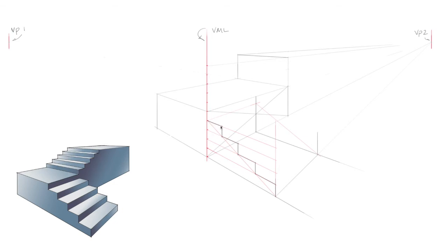To bring the steps to the other side, we'll extend lines from the corner of each step to vanishing point two, making sure we cross that other diagonal line. I'll draw a line from the top corner of the first step to vanishing point two, until it crosses that other vertical line. Where those lines intersect, I'll bring that line to vanishing point one, until it crosses that diagonal line. Then I'll complete the first step by drawing another line to vanishing point two to connect them. I'll continue this process all the way up the stairs.